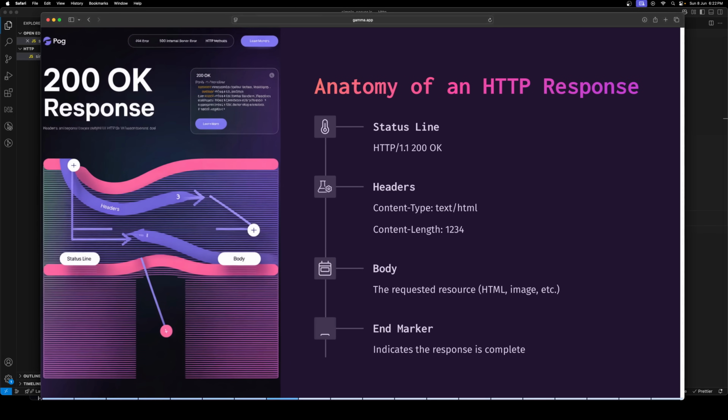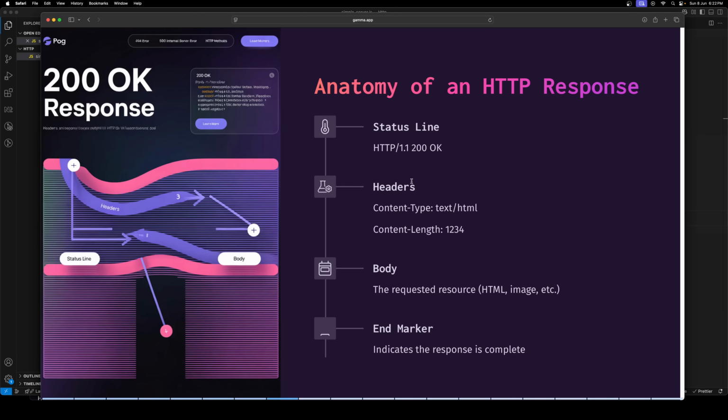So now what about the response? Now it's the server's turn to make the response. Once it gets the client message, it responds with its own message. This starts with the status code, and a text, like 200 for success, 403 for forbidden, and 404. These codes are part of the HTTP protocol and tell the client what happened with the request. For example, a 200 means here is what you asked for, while a 404 means sorry, the resource doesn't exist, something like that.